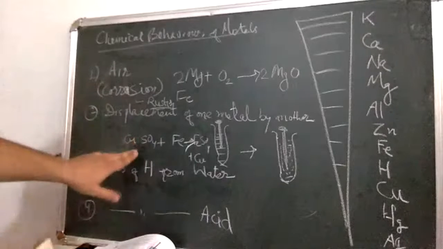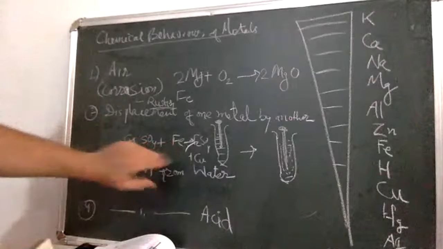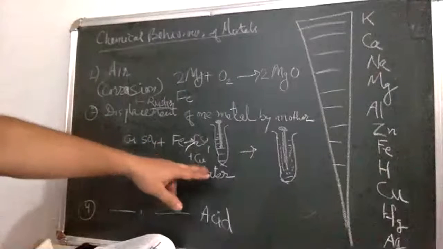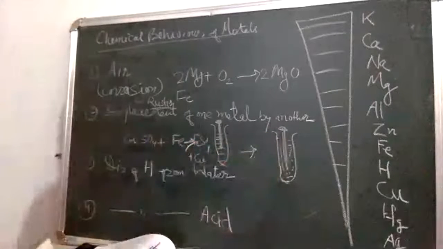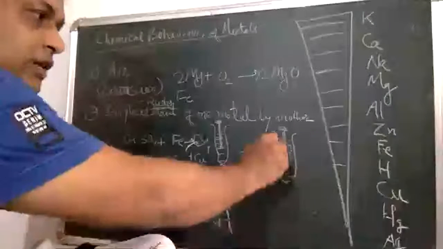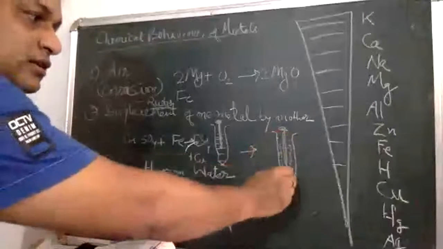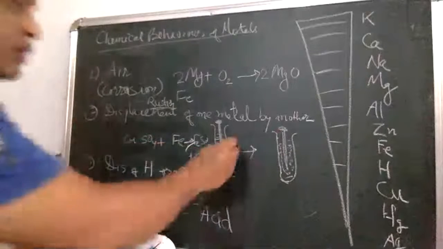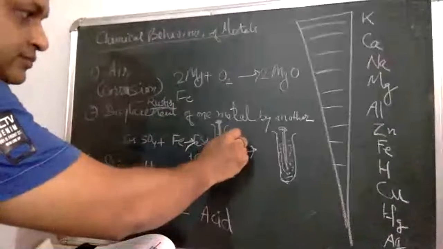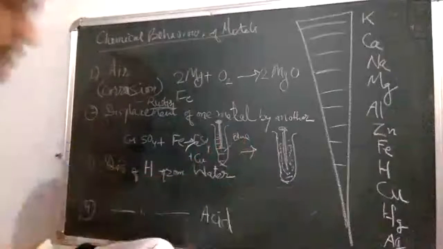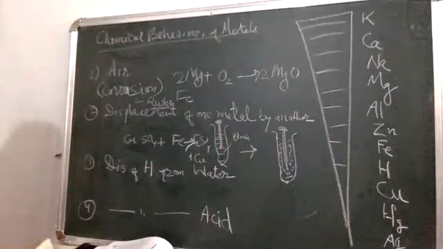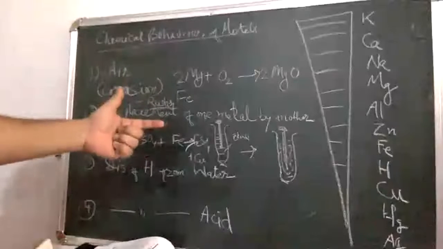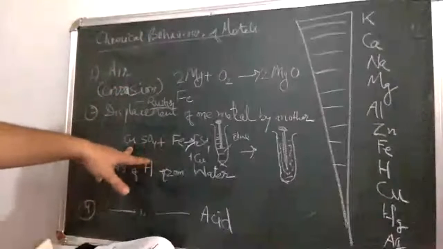Okay, so this is how you have replaced copper with iron. Copper sulfate has now become iron sulfate, and the copper is separated out. You will see the particles of copper here in brown color, and the solution will change. Earlier the copper sulfate solution was blue in nature, but now it has a different color. So we have displaced one metal from a compound with another metal. In copper sulfate, copper is replaced by iron.